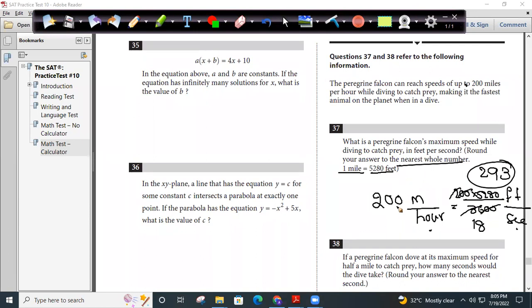Who is finding it difficult to solve? No, I don't agree with you, because you just need to convert miles to feet, hours to seconds. Either you are not reading the question or you are not putting it on paper. If you put it on paper, conversion questions are the easiest, because they even give the conversion. You might ask, I don't know how many feet are in 1 mile. But SAT is such a friendly paper. They don't even irritate you in conversions. They give you the actual values for the conversions.